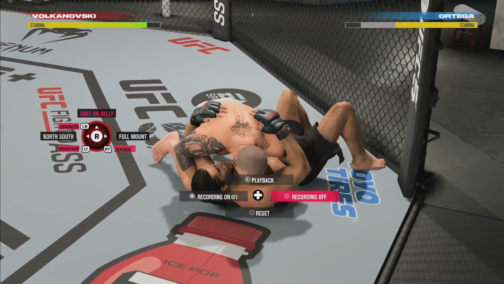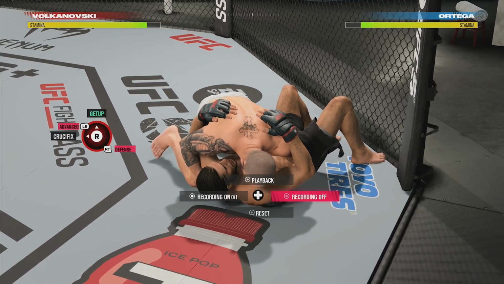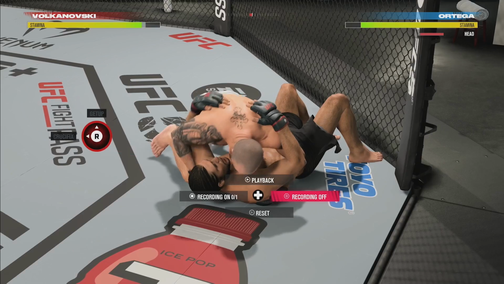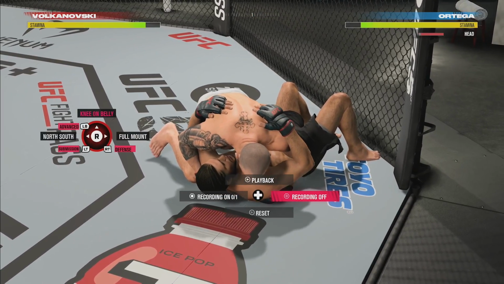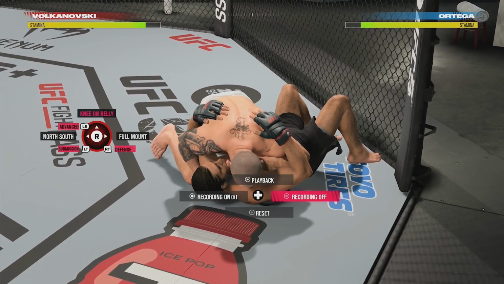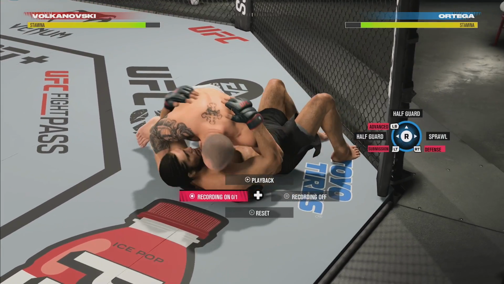So let's say here that I'm back in Volkanovski's position. I want to slam him with elbows in the face. I can also do hammer fists like this by holding RB and elbows with LB. I'm just hammering him in the face. The place that I am focusing on, which I will zoom in on right now, is his shoulders and hands, right? Because if he goes to the right here, look at this.